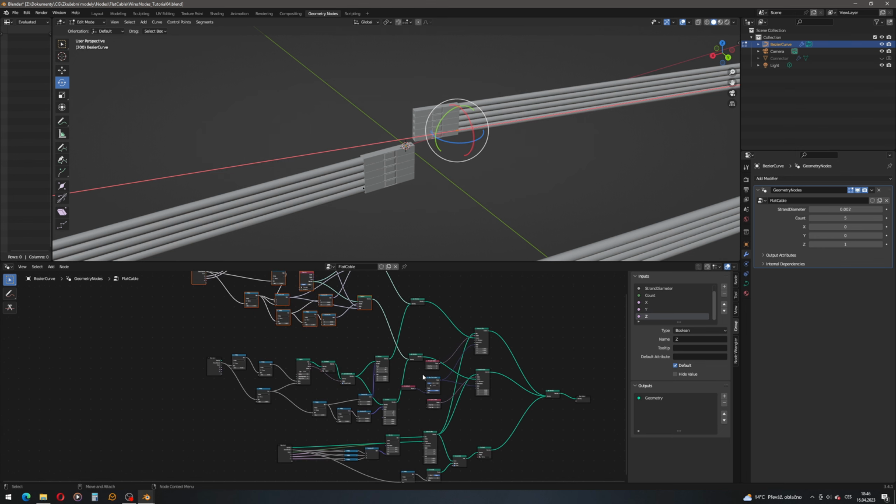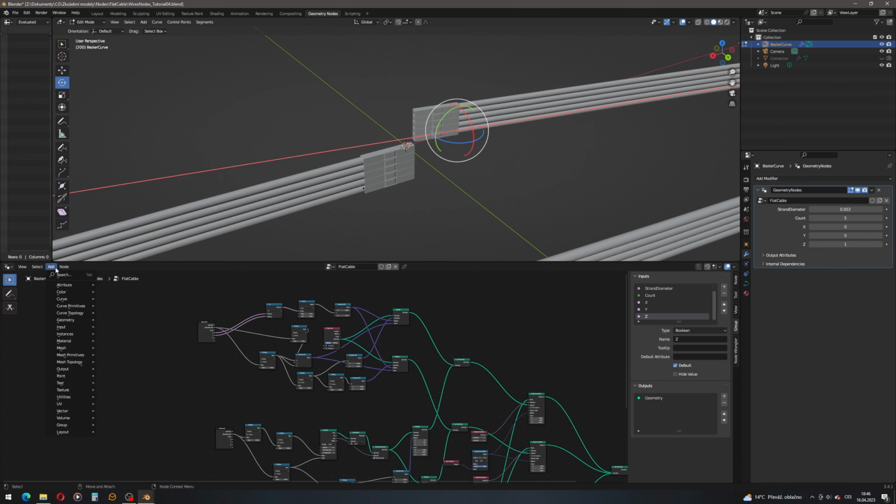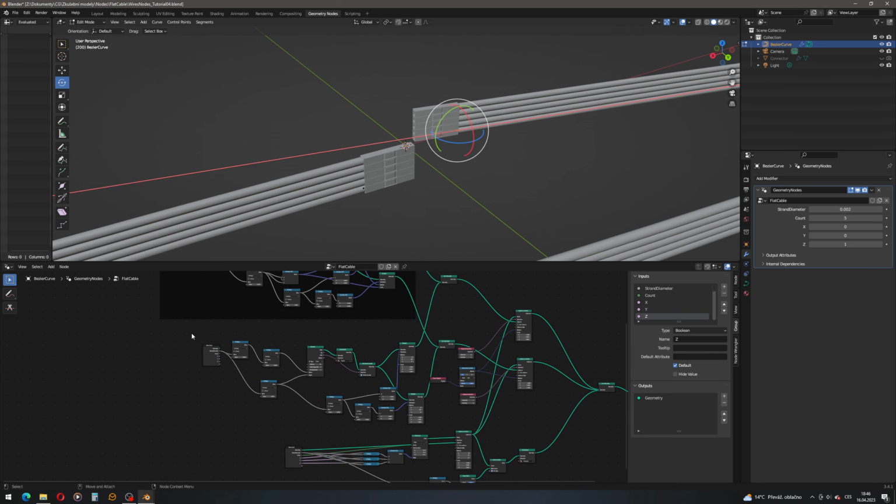Okay, you can actually spend a little bit more time by organizing the nodes, adding some frames to the layout like this. Okay, let's expand it. So now we have it like this. This is the part where we generate or where we align the connectors. This is the part where we generate and transform the copper ends.